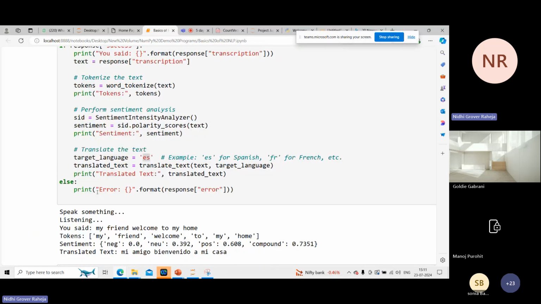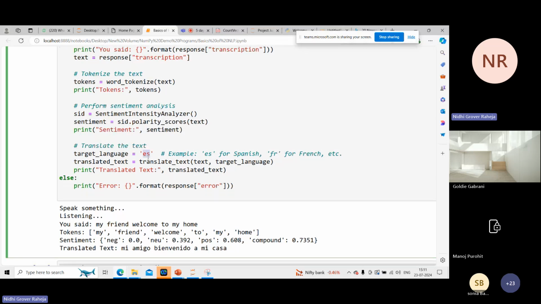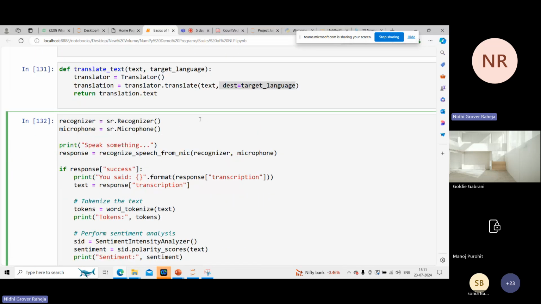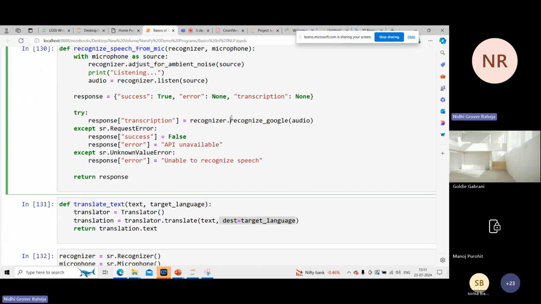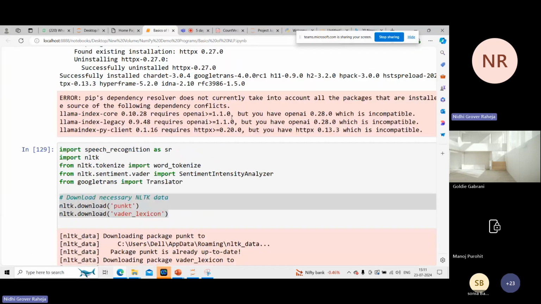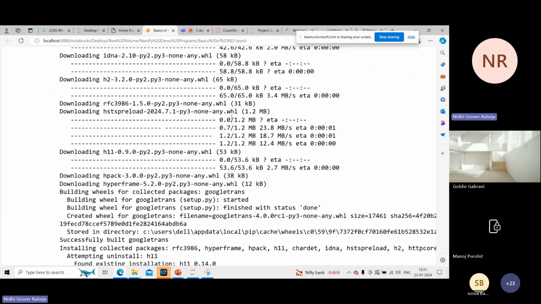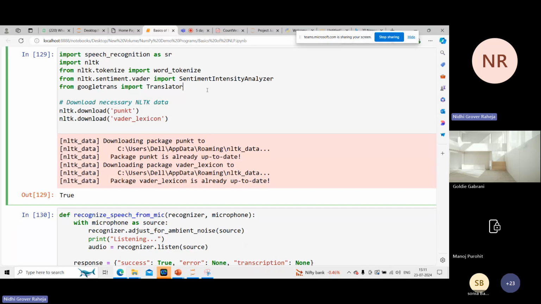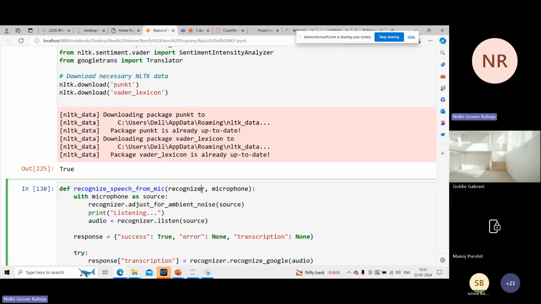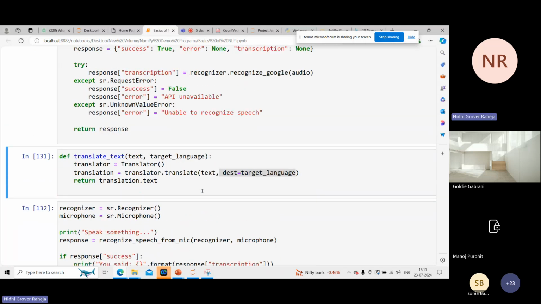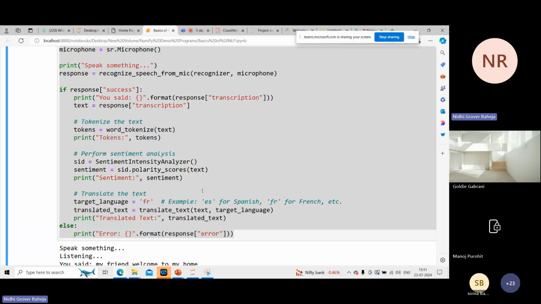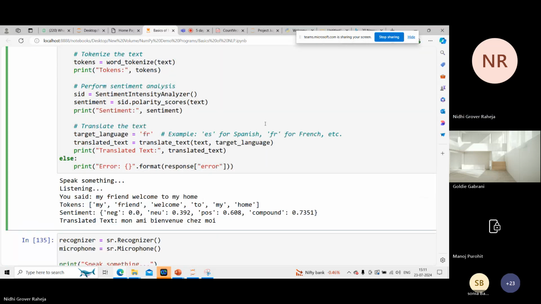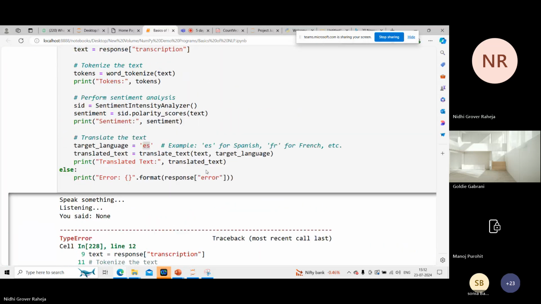Okay. So anyhow, I am now using the Spanish language. It will convert whatever I speak into Spanish text. So I'm just playing this code. For that, I just need to play this one. This is already installed, so I may not need to install this, but I need to play this. Okay. Done. This is done, and now this is done. Oops, I play this again.